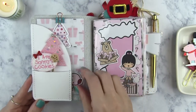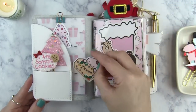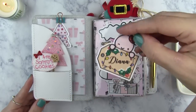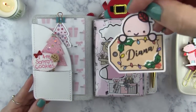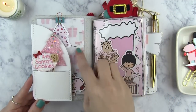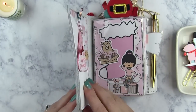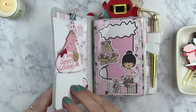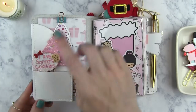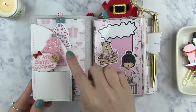Here in this pocket I just have a die cut from Ohana Story. I thought it was really cute — I love that it had my name on it. I think this one was a free one. I like that it looked like a little holiday tag. This paper in the back pocket is there for a little more stiffness in the cover — the cover is just a hair too floppy for me, but this reinforces the front a lot. This really cute die cut of the Christmas tree is from Unicorn Planner.